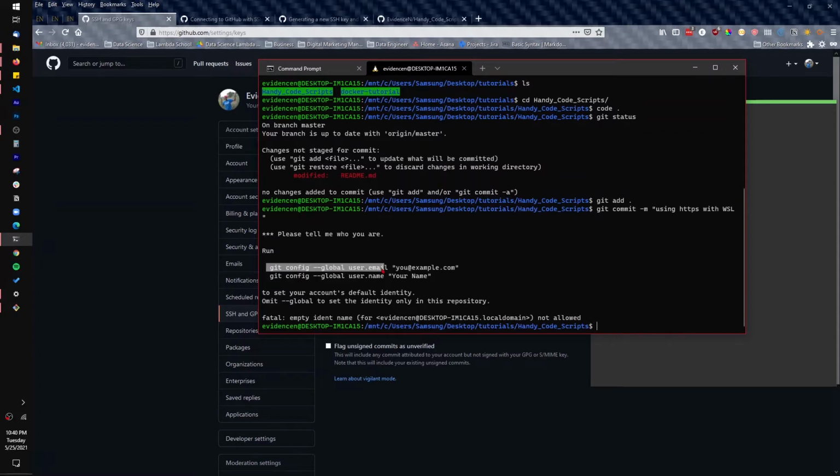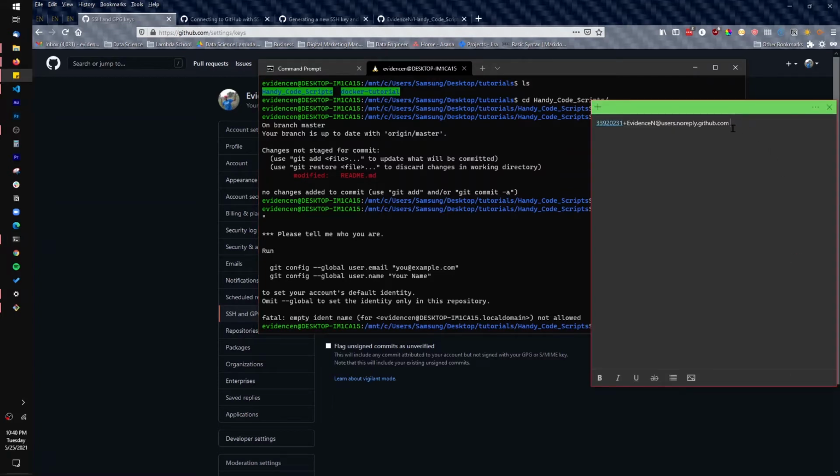and then I'm going to put my public email address. This right here is my public GitHub email address. If you have a GitHub account, you can choose to keep your actual email private, and GitHub will automatically generate a public email address for you, and you can use that for everything.